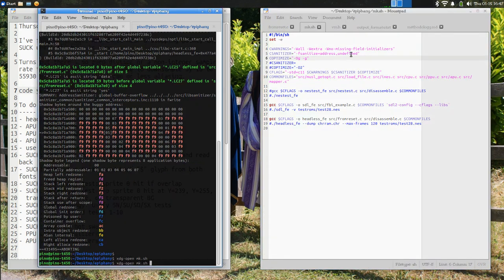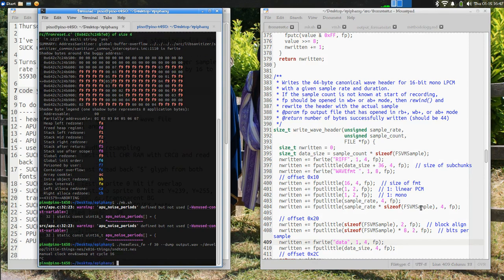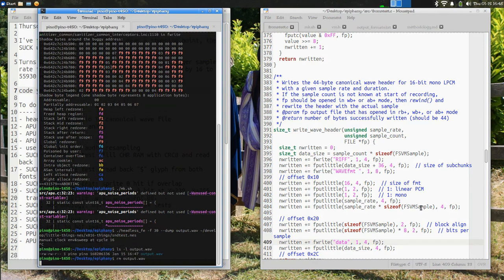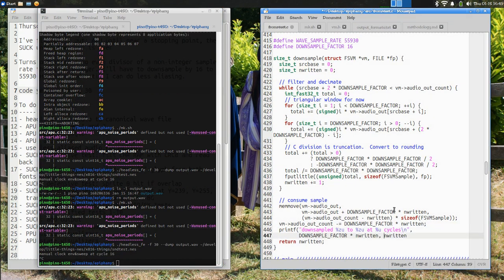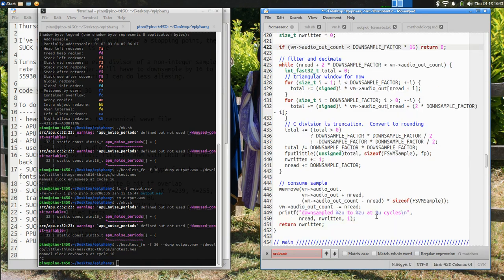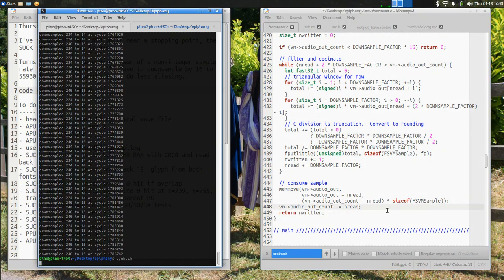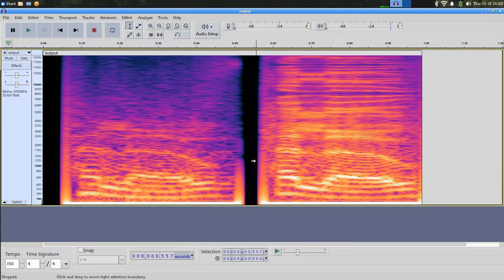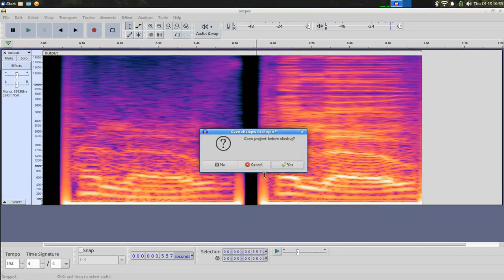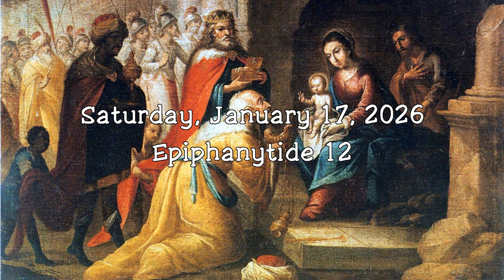I built it with debugging symbols to see where. One of the header fields was the wrong size. I fixed that and it at least didn't crash, but it wrote way too much data. I wasn't removing enough samples from the output buffer. I debounced the routine, doing nothing if downsampling wouldn't write at least 16 samples. I figured that'd help with cache friendliness. It was a start. I looked at the audio output in Audacity. Tomorrow I'd work on the PSG channels, pulse, triangle, and noise.